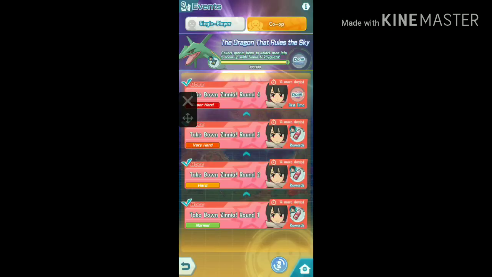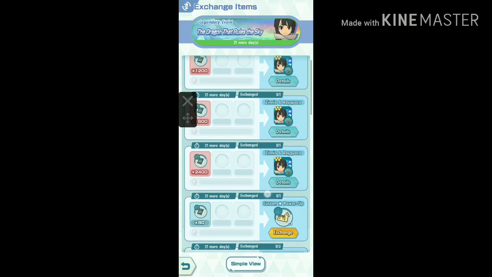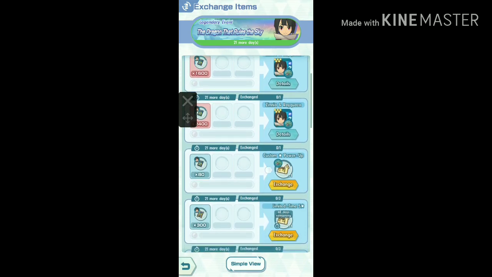And the custom power-up for Zinnia, a new custom power-up will appear with higher prices when you buy one. You'll get 20 custom power-ups to upgrade Zinnia to the max potential.